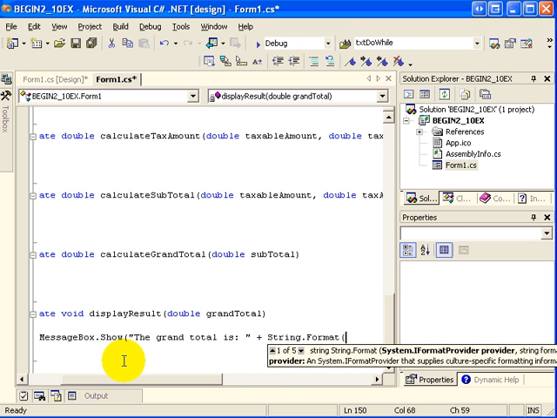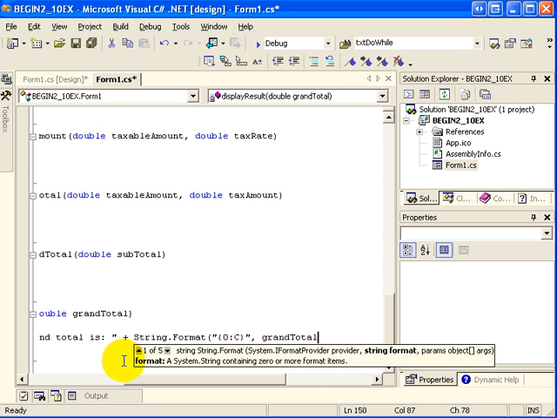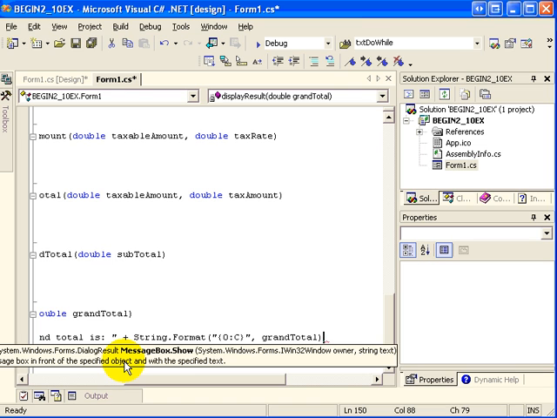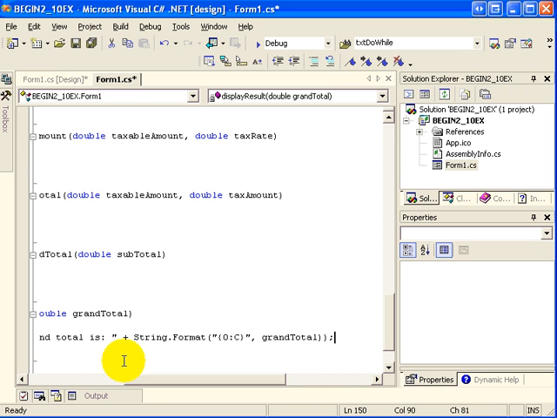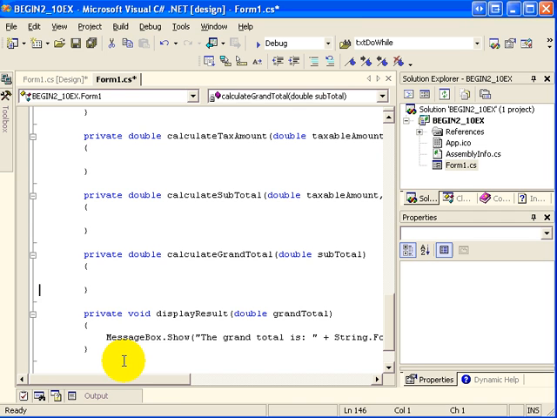I'm going to format this to look like currency. And so I've got that part done.